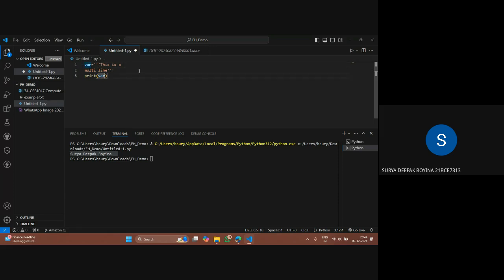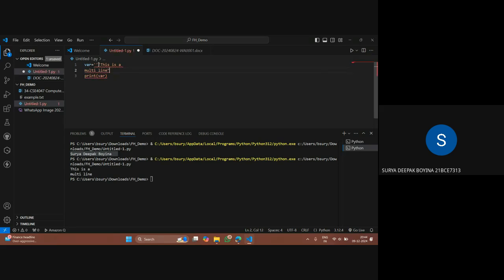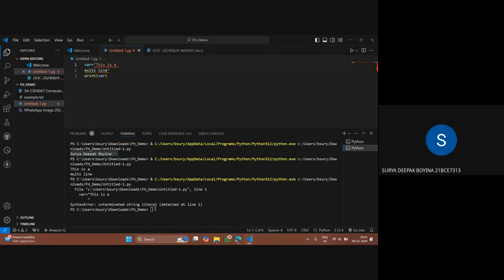We'll see if this throws any error. It doesn't throw any error. If I implement this in double quotes, we are already getting an error, but let's just see. Yeah, we are getting an error.